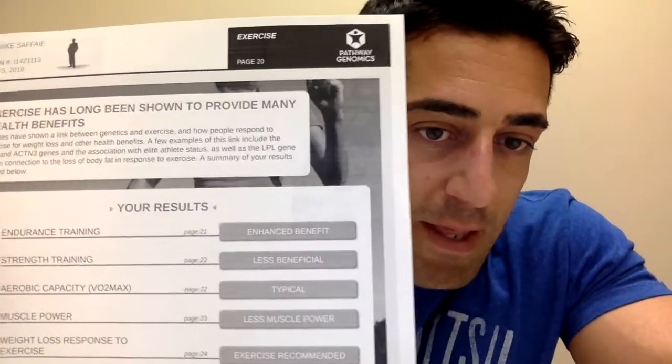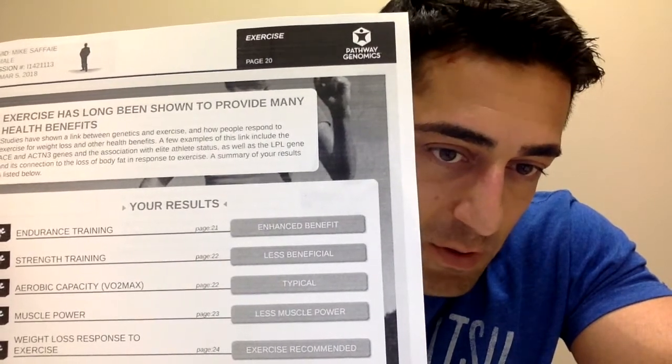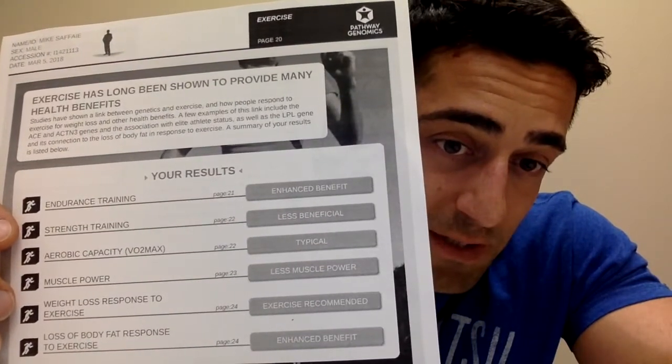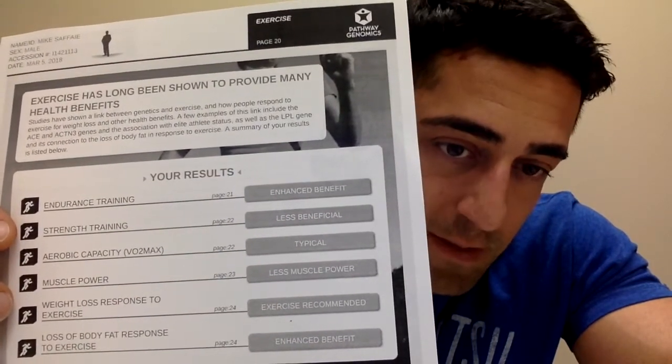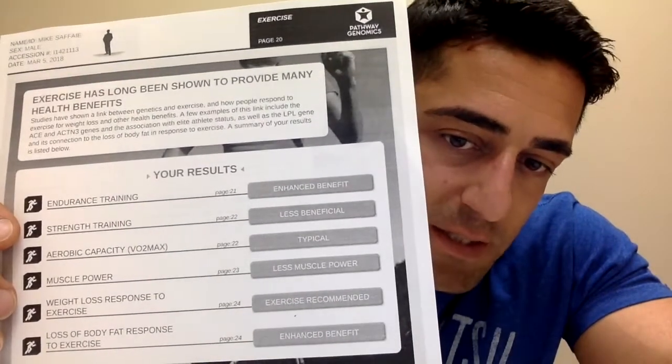Endurance training, enhanced benefit. Strength training, less beneficial. Aerobic capacity, typical. Muscular power, less power. Weight loss response to exercise: exercise recommended. Loss of body fat response to exercise, enhanced benefit. All right, so let's see here. I'll just read this to you real quick.